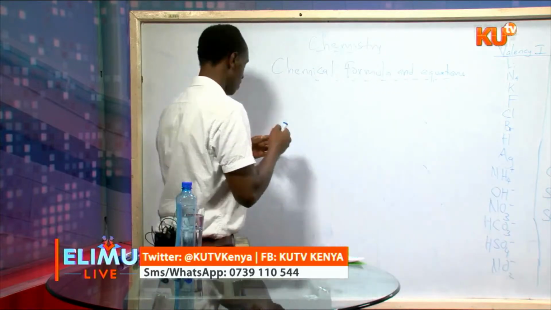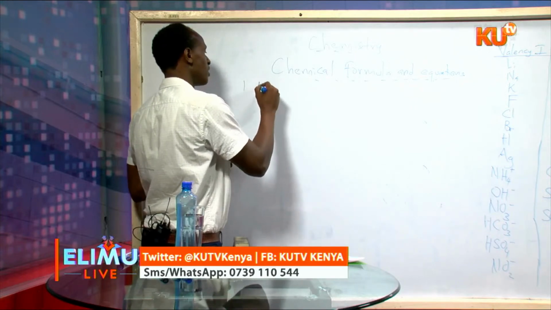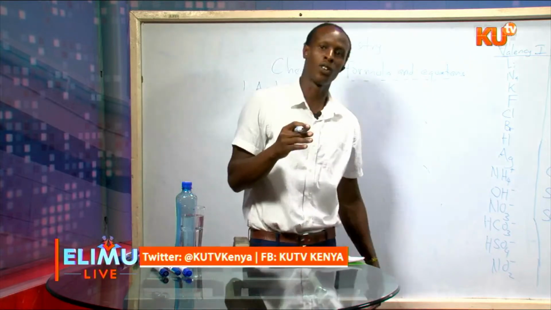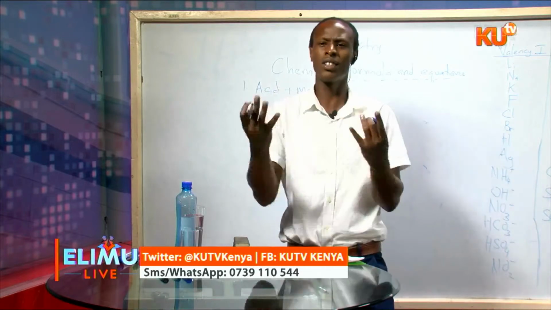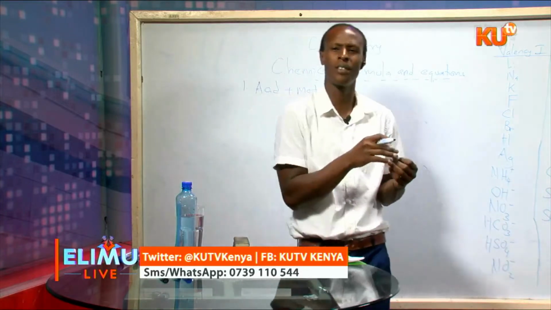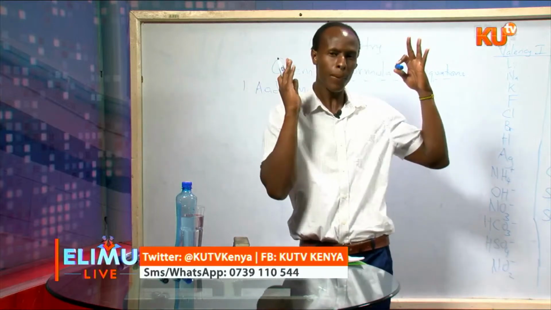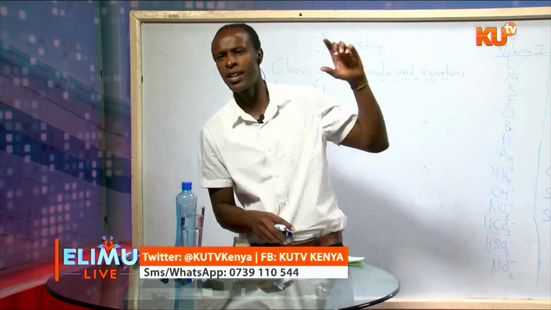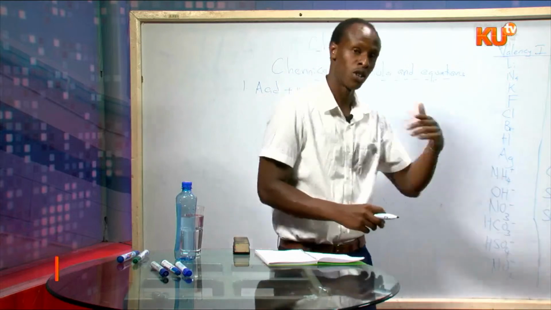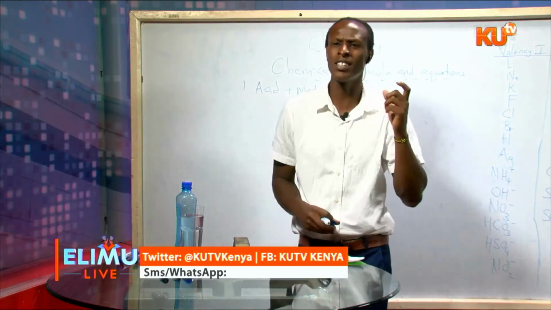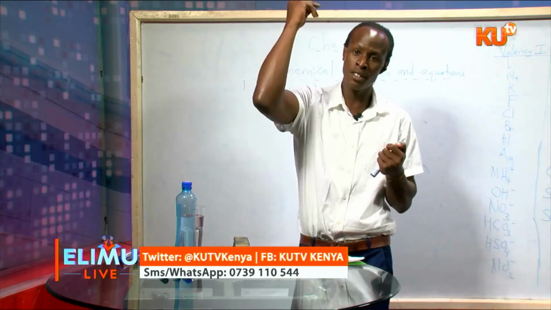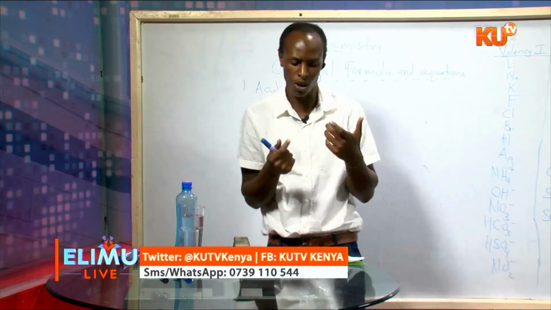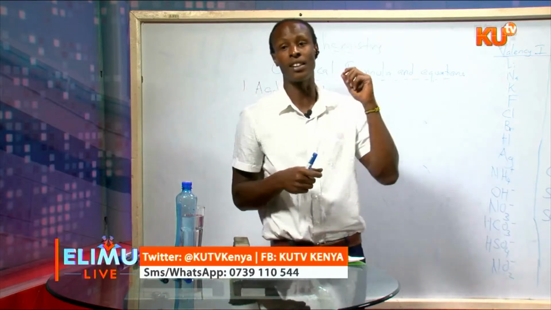So we start with the first reaction. The most common reaction you'll ever get in chemistry is a reaction between an acid and a metal. And remember that to show that all these things are related, we usually hear of acidic rain in places where there's a lot of environment pollution. Usually the gases being released, like sulfur 4 oxide, you're supposed to write the formula of sulfur 4 oxide. Sulfur 4 oxide is an acidic gas. So when it is released to the atmosphere, it mixes with rainwater and dissolves. And when it dissolves in that rainwater, the rainwater turns into acidic rain.